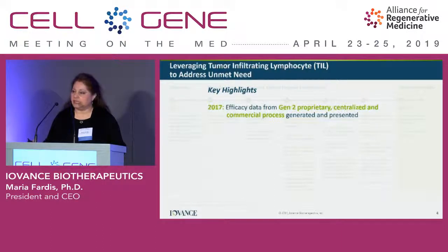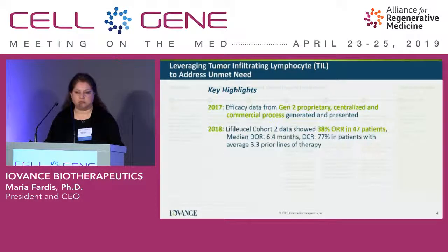In terms of key highlights, I've been really focused since 2016 on process optimization. People who work in cell and gene therapy understand that in order to get a product out, you have to have a very robust manufacturing method. We shortened the manufacturing process, then dosed a number of patients in metastatic melanoma and provided this information to the FDA in 2018.